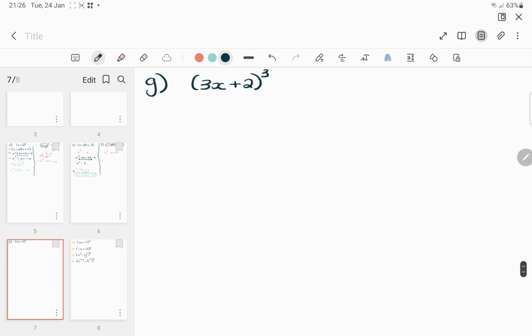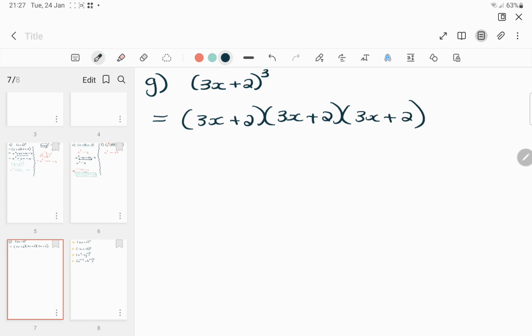All right, then with the last set, before we get to do some of the examples together, so 3x plus 2 all raised to the power 3. So this means that there's going to be 3 of these brackets multiplied together with each other. Okay, and I always tell my class, it doesn't matter if you do the first two or the second and the last. I just always start with the second and the last because my brain has been set or practiced in that I multiply 2 terms with 3 terms over here.